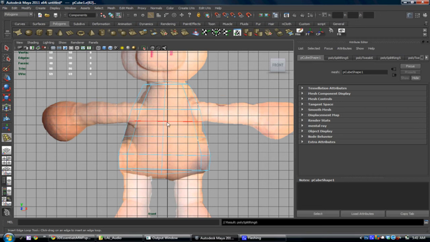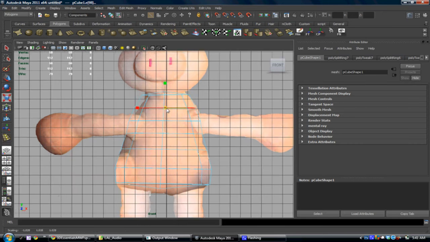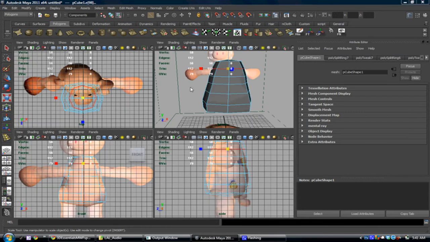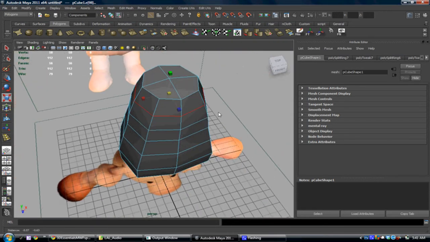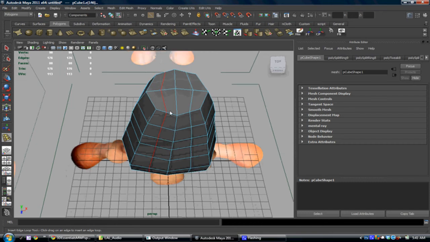And I just add the amount of edge loops that I need. For your model, you probably won't need more edge loops than I have here, which is 1, 2, 3, 4, 5. You could probably add up to 8 if you really feel that need. Okay, but again, going around the other way, I do need to add 1 more edge loop here and 1 more edge loop here. I'm going to pause this and finesse it a little bit before moving on.